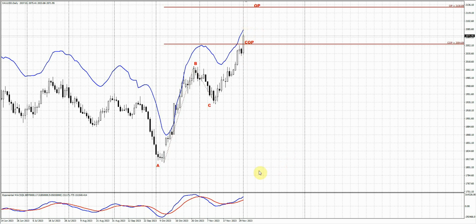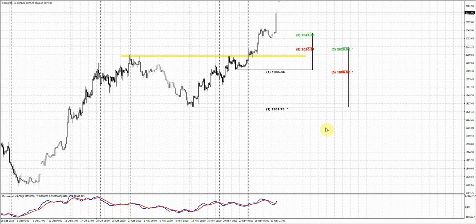So on the intraday charts, all we currently need is levels. The first level to consider will probably be somewhere around 2040, 2045. This 30% support matches our prediction. Maybe there will be some pullback. We also have a confluence that looks really attractive at 2020, which stands very close to the previous top. But in the current circumstances, it seems that this retracement would be too strong. It might be okay if we were standing at the major target, but since we're just on the way to it, the retracement will probably be smaller. 2040 would be a really good retracement if it happens. It might be even smaller, so maybe the market will show just a minor pullback on the most recent top.